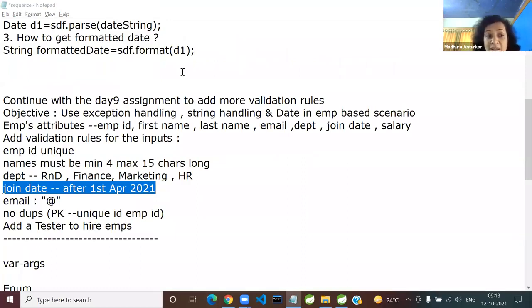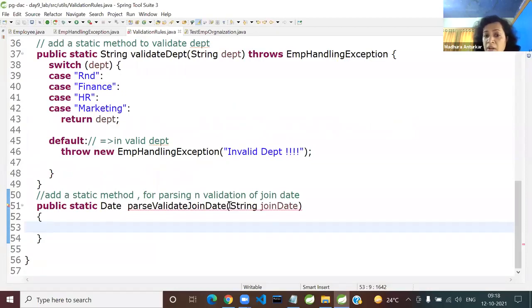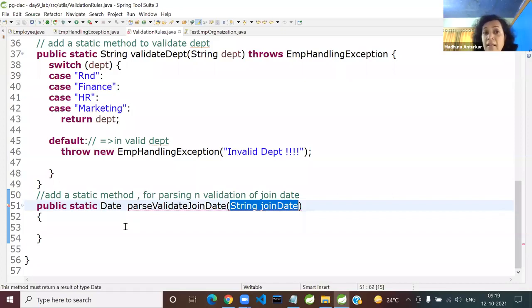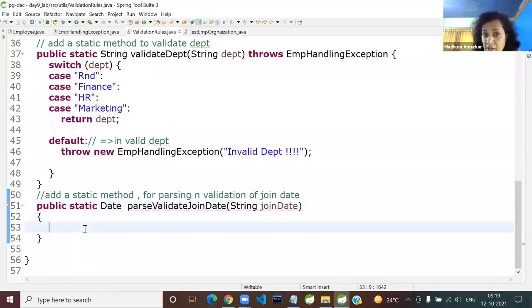Exactly. You are going to use the date class's API. So in order to use that after method of the date class, first, of course, you have to convert. There is no such method in string. So first step is parsing, conversion from string to date. And once you have that date, then check if it is after 1st of April. So those who are saying validation, check it again. So first step is parsing. What is the meaning of parsing? I say the same statement at least 20 times. So string to date conversion, right?